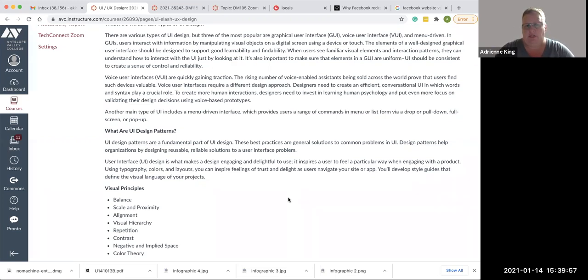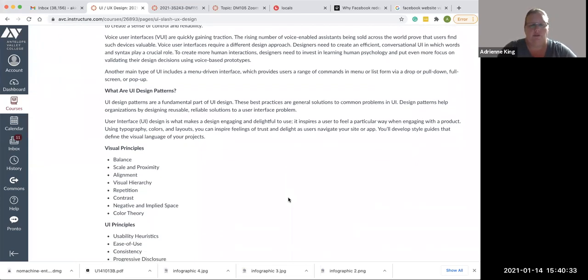The colors may change a little bit depending on if it's a section for kids, if it's a section for women, or if it's a section for men. The graphics may change a little bit too, depending on what part of the site you're on. But the overall design and layout remains the same. There's just little things here and there that may change.